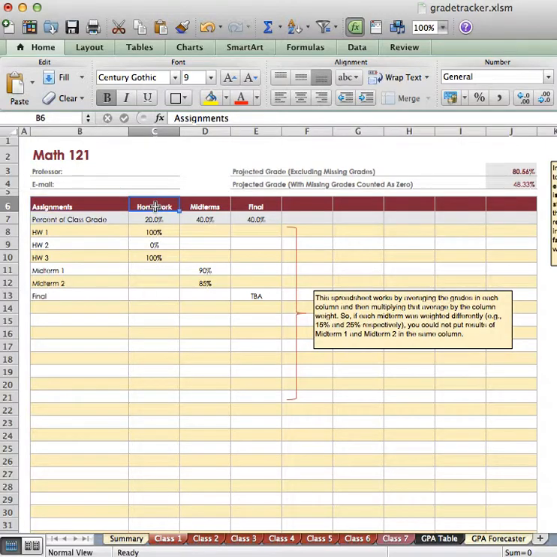So for this example, we're going to say that Math 121 does not have a homework grade, but instead has quizzes. The course also has required midterms and a required final. For our example, the quizzes are going to be worth 20%. We'll say midterms are worth 50 and that the final is worth 30. So you can change these things to reflect any of the components of your course. So if there was a paper, you could add that here and things like that.